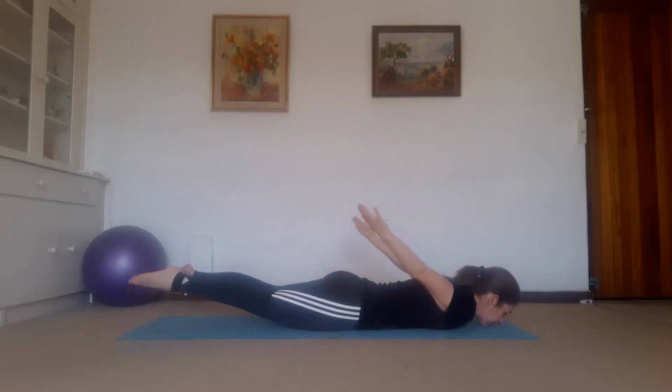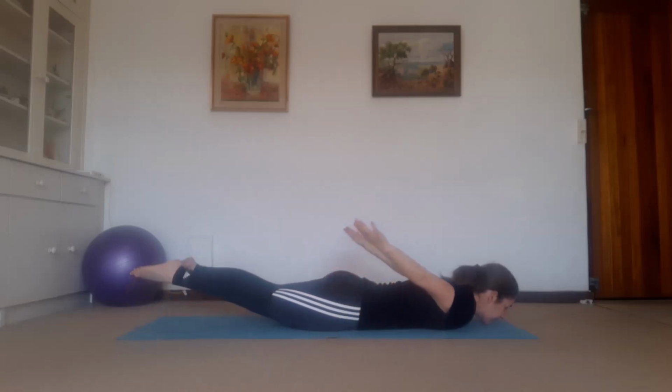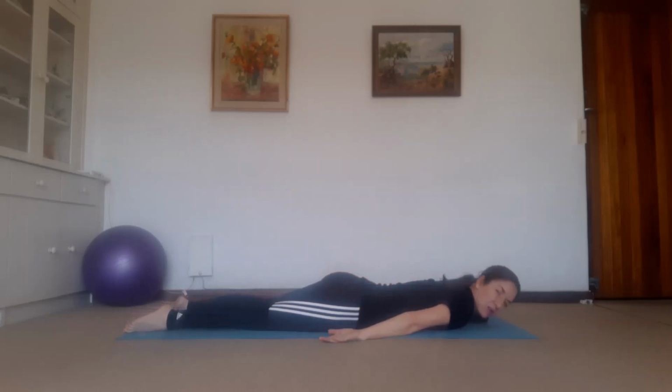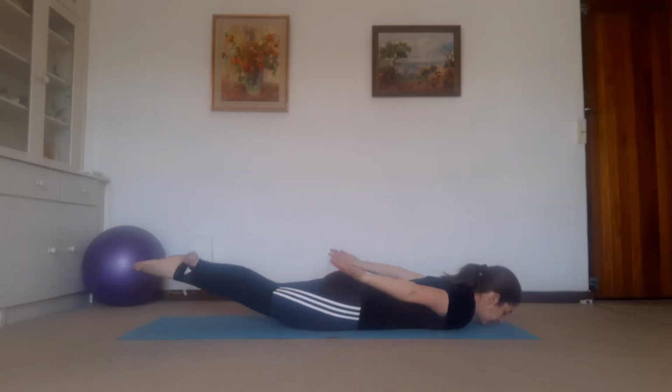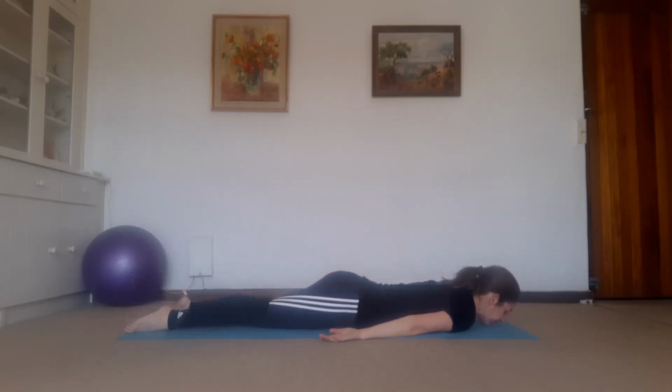And we lift and we lower. And we lift and lower. And there's two more for the double legs, one more for the single legs, and relax, everybody. Well done.